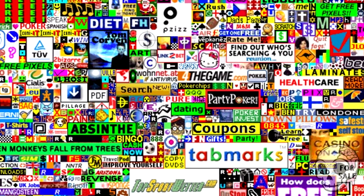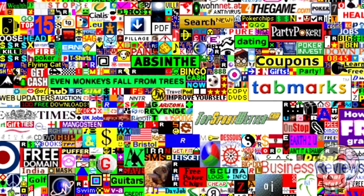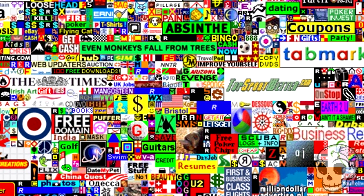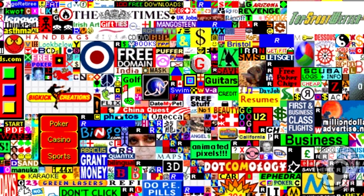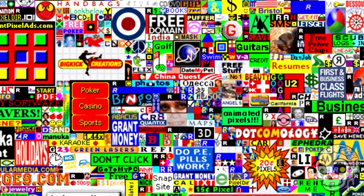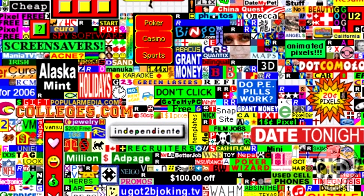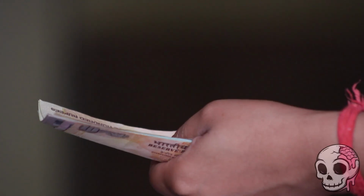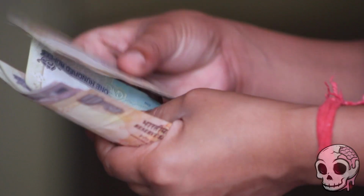So really, it's an understatement to say that this site was popular. So much so that in a matter of months, nearly all the pixels had sold. With one last push to raise the money, a decision was made to auction off the final 1,000 pixels on the grid. On the 1st of January 2006, the final 1,000 pixels were put up for auction on eBay. The auction closed on the 11th of January with a winning bid of $38,100.